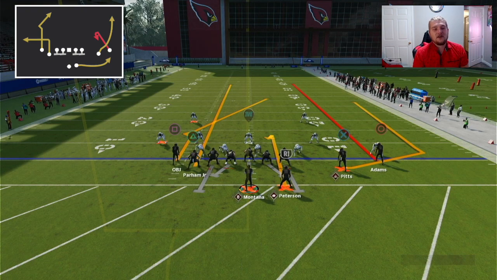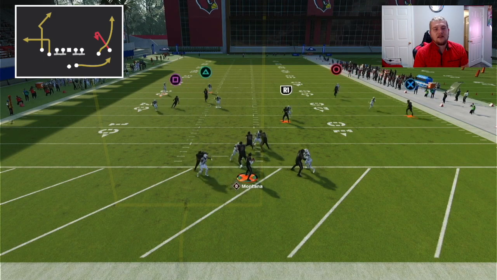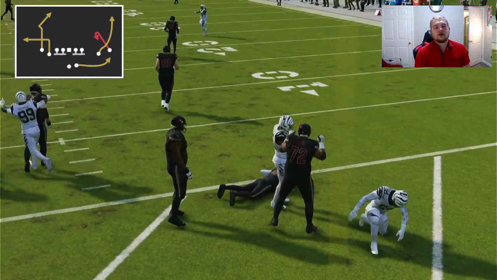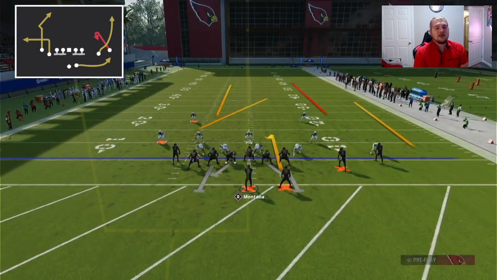Running back on a curl, and then same kind of route combo right here. Again, we're going to have the sideline on that right side, and then we just have to buy enough time in the middle of the field to be able to throw that little double move post up the middle. Obviously, we got sacked right there. I can show you guys one more time, but you guys get the concept.